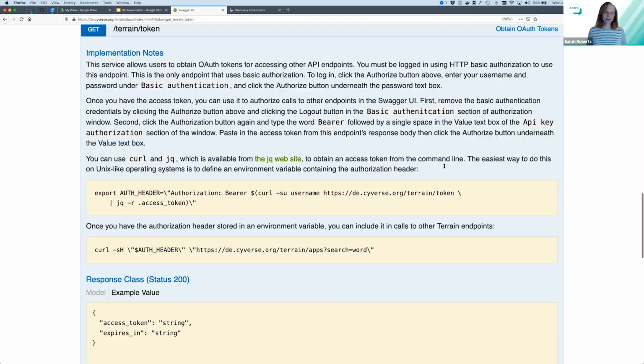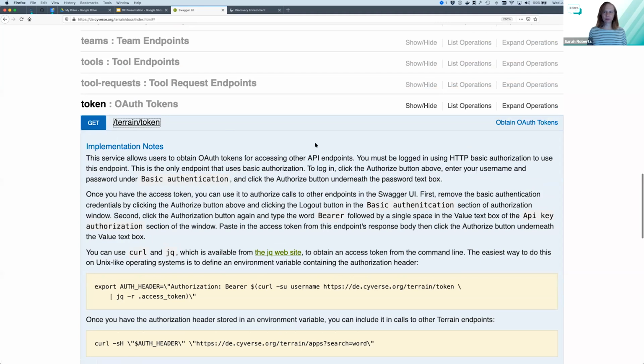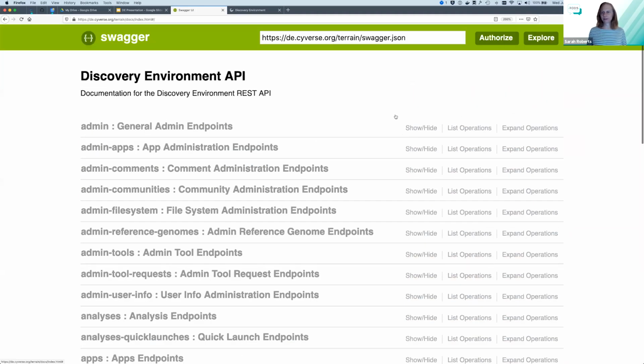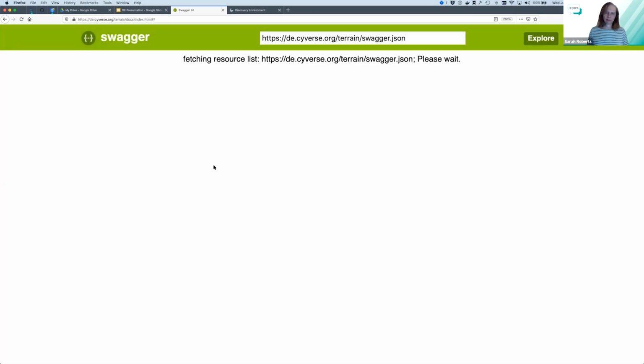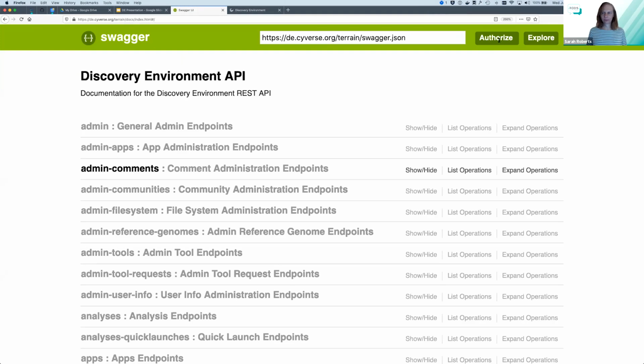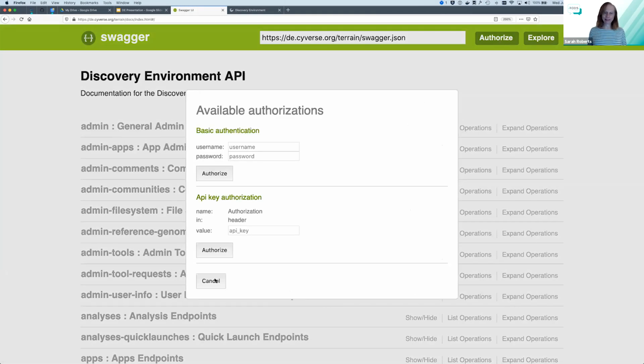The next step is to take that token, go back to this authorize screen, log out with basic authentication, go back to authorize again, and then type in the word bearer here. Paste in the authentication token.